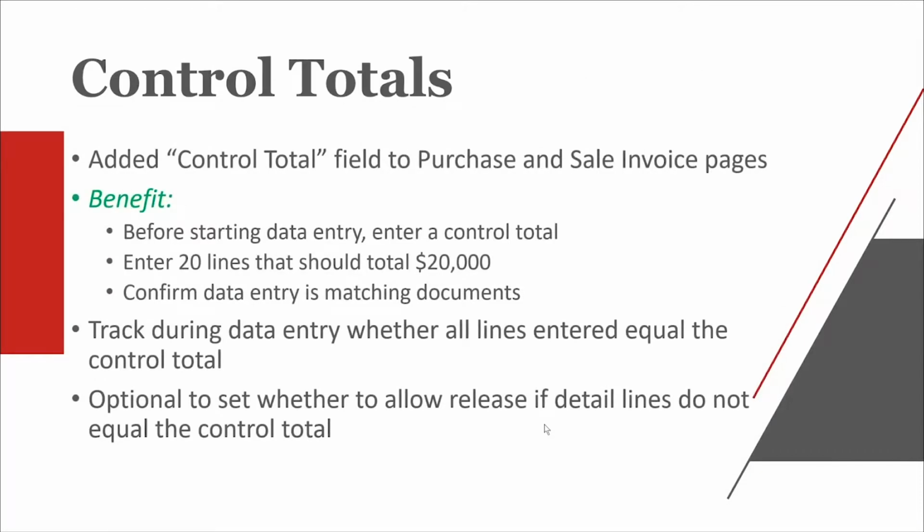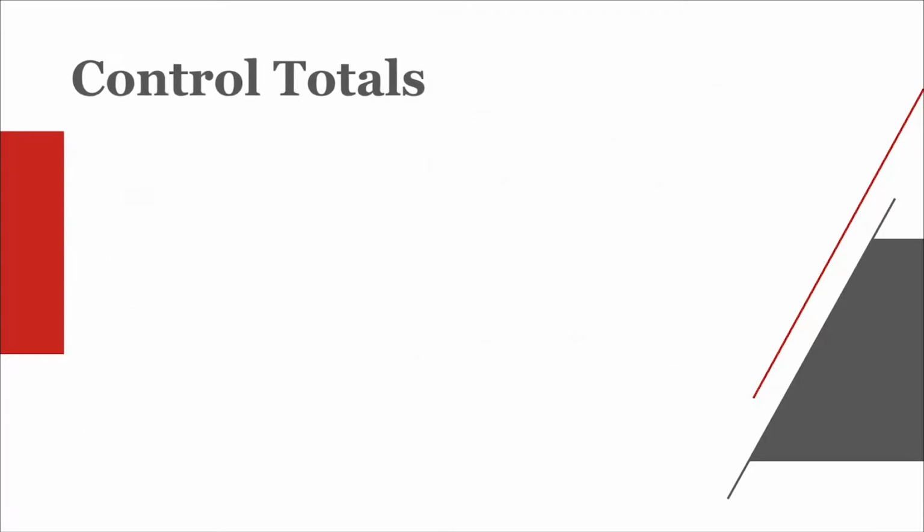The control total functionality is the idea that you want to be able to pre-enter the total amount of all the lines that you'll be entering prior to entering those line items. For example, I've got 20, 25, 30 line items. I'd rather put in the control total of all the line items together before I start doing my data entry. So when I'm done, I'll be able to track how much I should put in and how much I actually put into a screen. Let's show you what that means exactly.